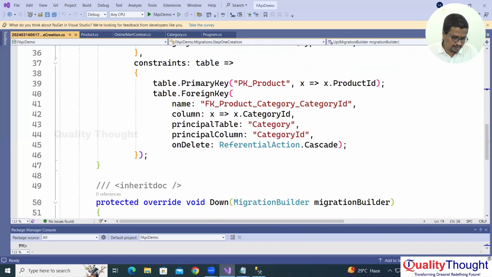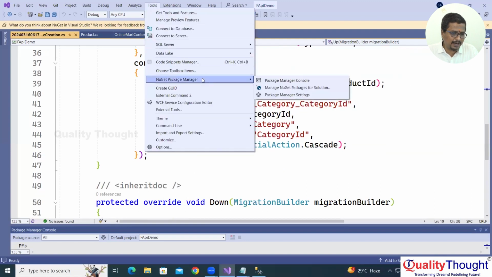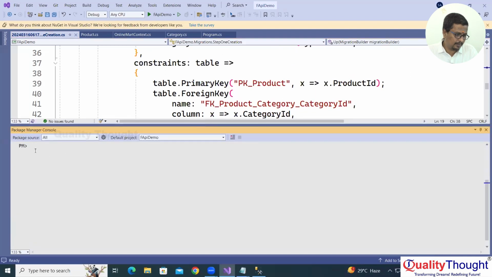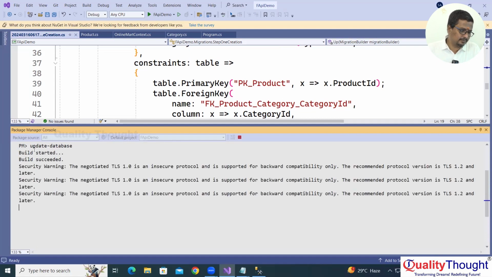Now let us go to Tools, and you get Package Manager Console. Update-Database. Right? No errors. Now come to the database.